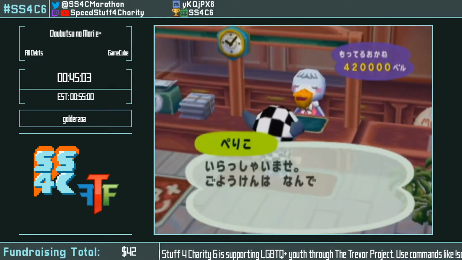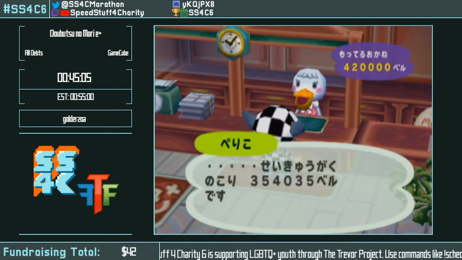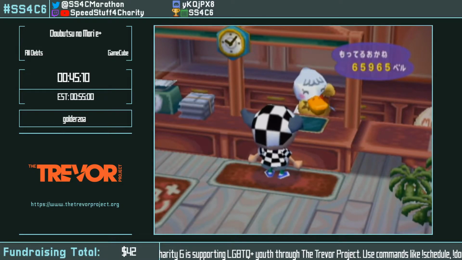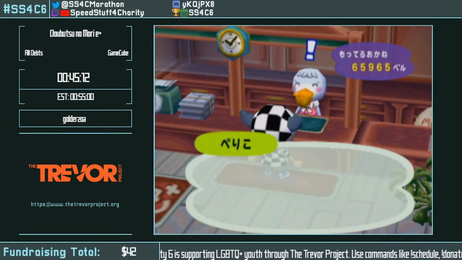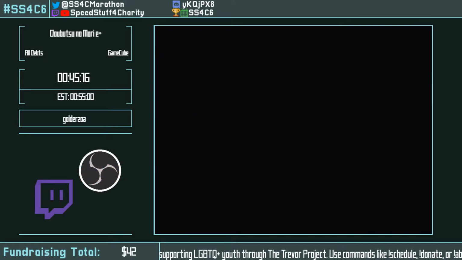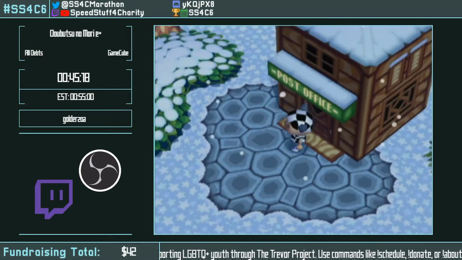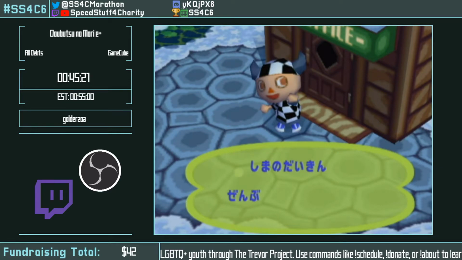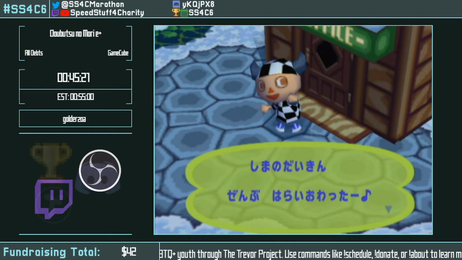Alright, so time is gonna end on the fist pump. Wow, I did too many. Whoops. No, wait, actually, yeah, I did too many. Alright, so we're gonna hit time on the fist pump. So, time! That is all debts for E+.